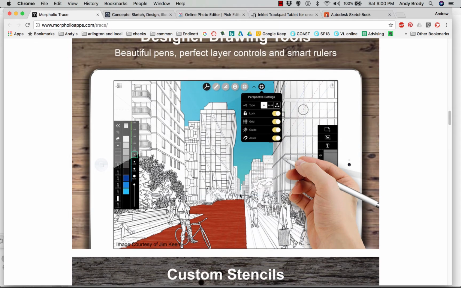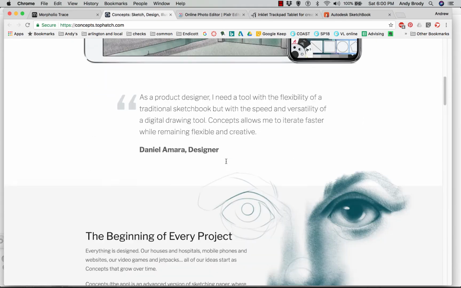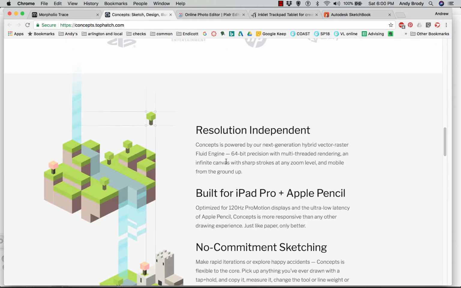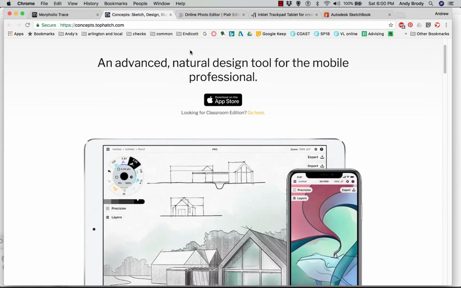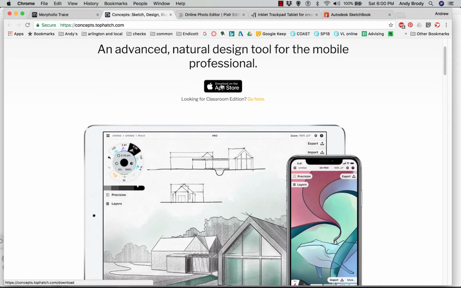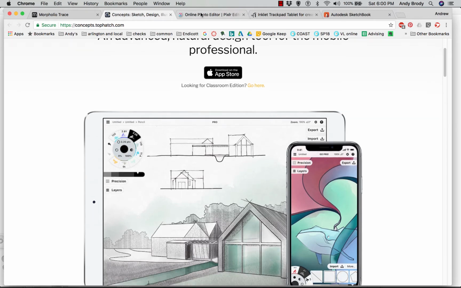So this one you can see some are more sketchy, and some are less sketchy, and you can fill in areas of your drawings. Another one is called Concepts. I think this is probably a little more stylistic. This is also a nice one if you are really good at Adobe Illustrator. You can export the file format that this one produces to Illustrator as a vector, which is awfully nice. We'll learn more about vectors when we talk about Illustrator.